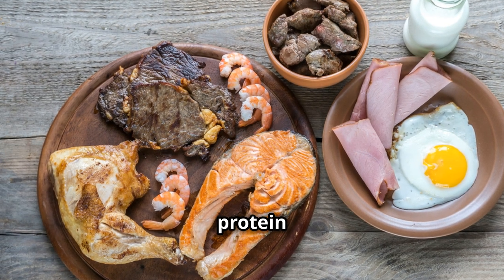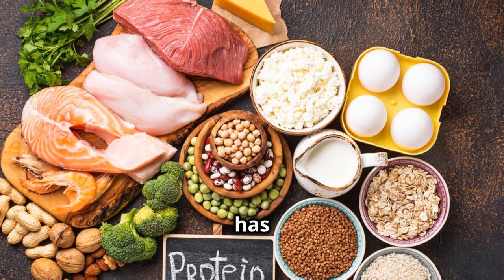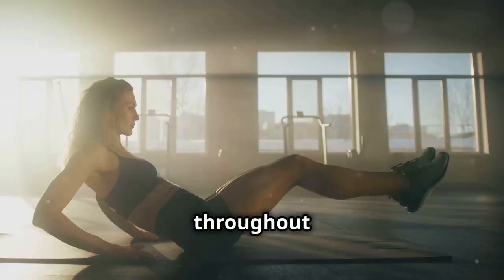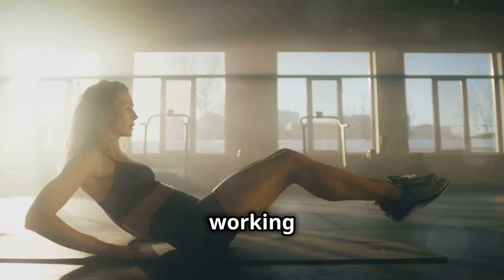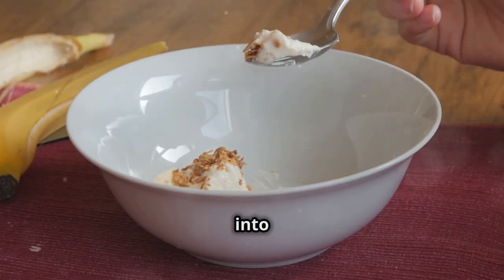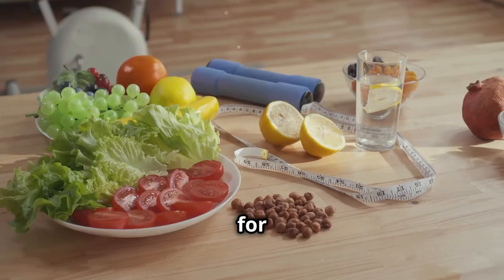This means that having a source of protein with breakfast, lunch, and dinner is key to maximizing its benefits. Including protein in every meal ensures that your body has the necessary nutrients to function optimally throughout the day. You're constantly using protein throughout the day, so you need to replenish your body's supply regularly. Whether you're working out, working at your desk, or even sleeping, your body is always in need of protein. By incorporating protein into each meal, you'll stay fuller for longer and stabilize your blood sugar levels, providing your body with a steady stream of amino acids for optimal function.